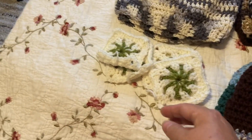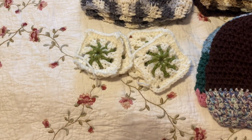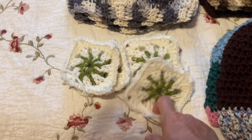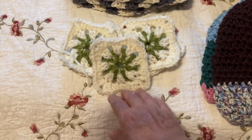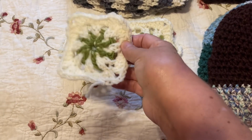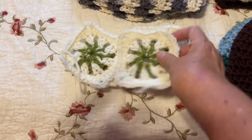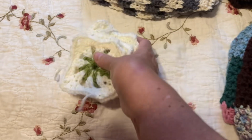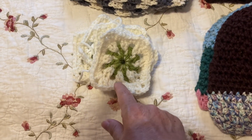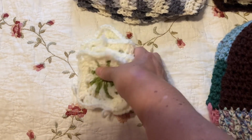And then I did work on those for my pinwheel blanket that I'm doing for my crochet along with Terry from Nana's Crochet Idea, her pinwheel blanket. These are the next. I believe I have to do 30 of these. I did a total of 20 already, and so I did want to show you that. No, I did 20 for now. So that's the next step that I'm working on, making that pinwheel blanket.